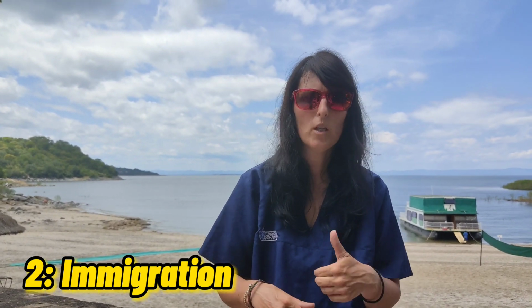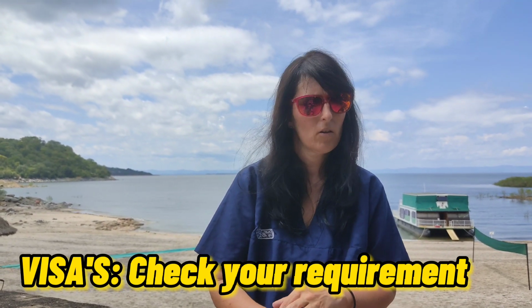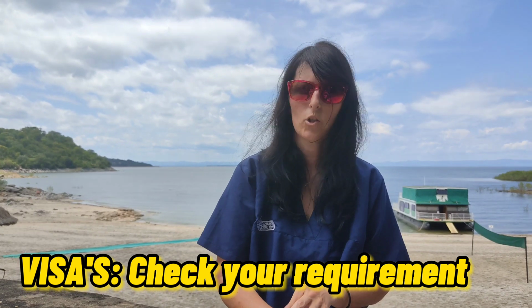Immigration, they stamp you in. In my case, I had to get a visa because I'm from New Zealand. South Africans don't need visas, so it's easy for Dion, they just stamp the thing. For me, I had to pay a $50 entry fee. Make sure that you have that. They don't take cards. It's only $50. I didn't need change, so they were definitely excited to give it to me. So if you have a $50 note, rather use that. Also bear in mind, make sure there's no tears in that note, which I'll explain to you now.